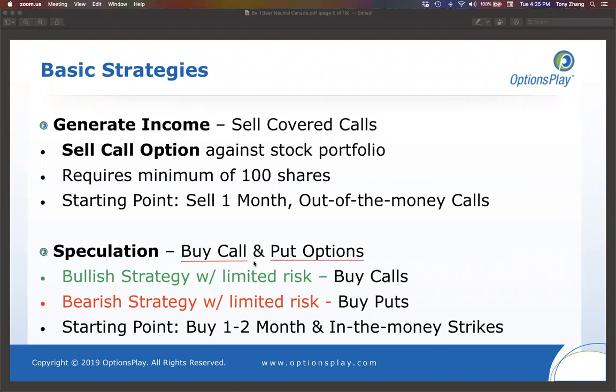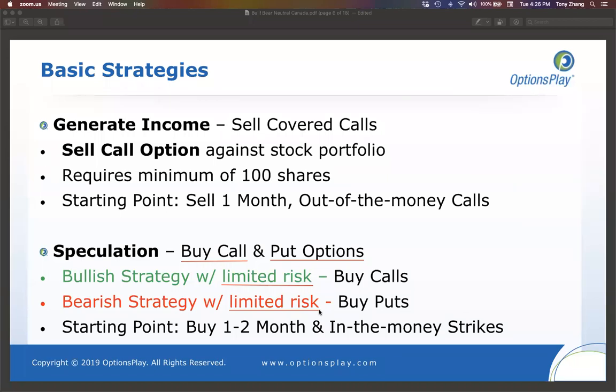Now, both of these strategies, the reason that most users are interested in using a call option or a put option instead of going long the stock or short the stock is that both of these strategies have what we call limited risk, meaning that what you pay for the option is the most that you can lose no matter what happens. If you think the stock's going to go higher and you buy a call option and the stock plummets to zero, you don't lose $100 a share. You only lose what you paid for that call option.